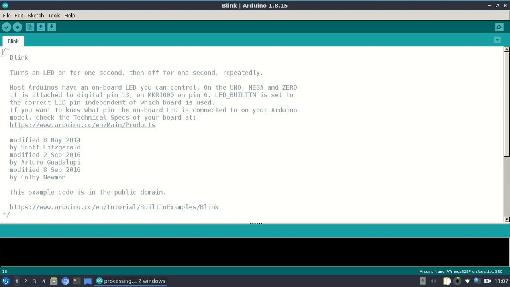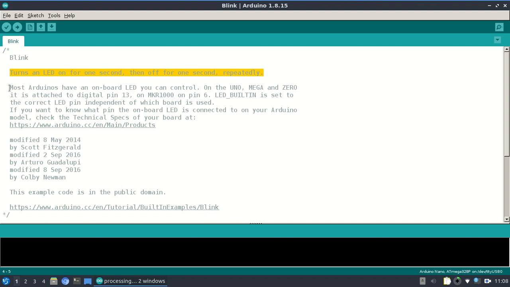Okay, so the first thing you see right after the symbol that begins the comment field, because this is an introductory comment field, is the word Blank, which is the title of the sketch. That's good programming practice, to put in the title of the sketch. And then immediately after that is a very brief description of what the sketch does. So what does the sketch do? It turns an LED on for 1 second, then it turns it off for 1 second, and then it just keeps doing that again and again. So that's how we can get an LED to flash. That's the purpose of this sketch.